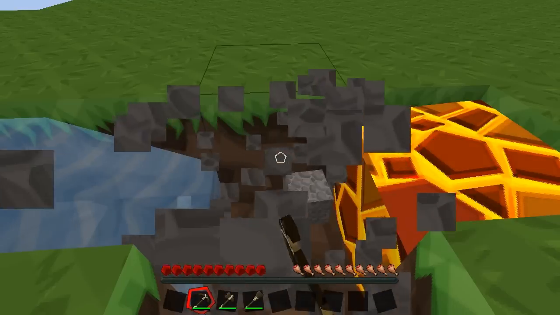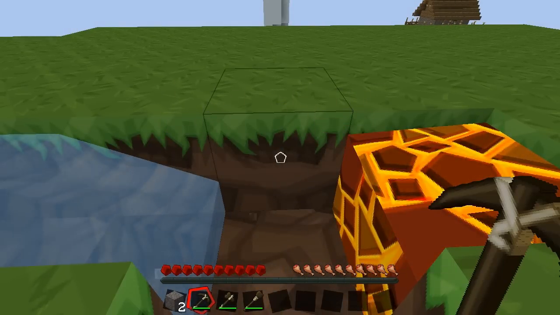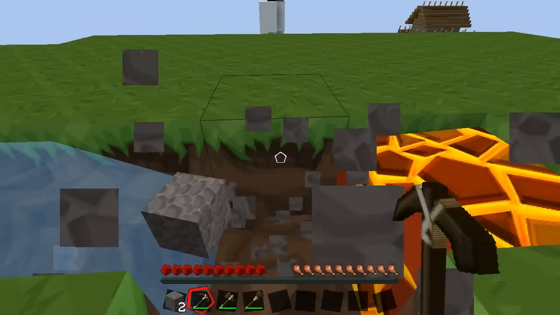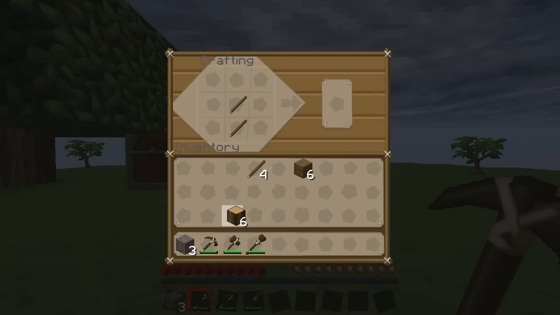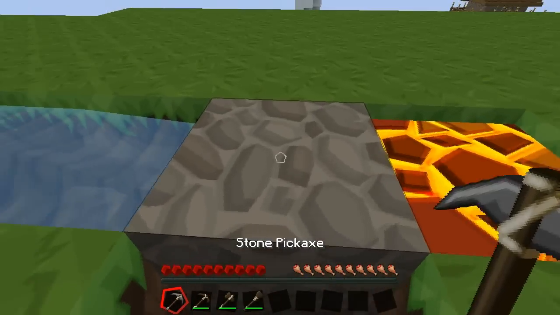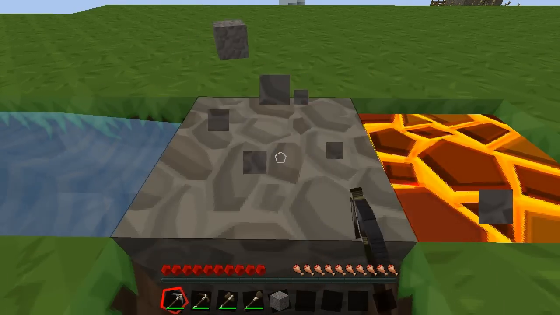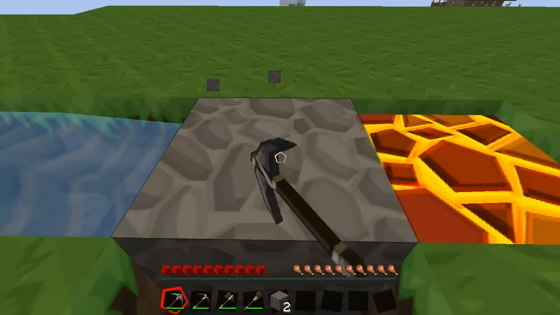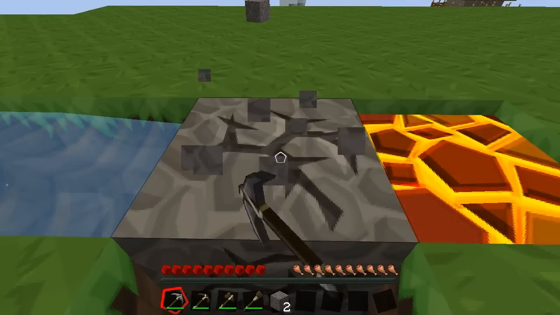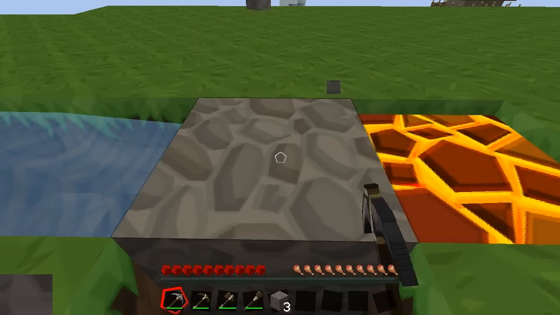Alright, so we'll grab... Oh god. 1, 2, 3. Can I reach that? Yeah. 1, 2, 3. Grab that. And let's upgrade. Okay. So we need enough to make our little furnace. Come on. Nice and fast, please. Don't be burning up my cobblestone.